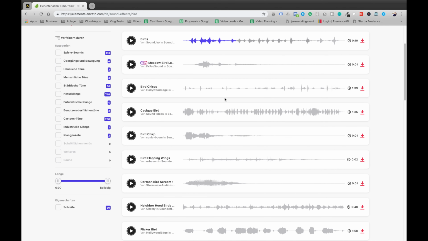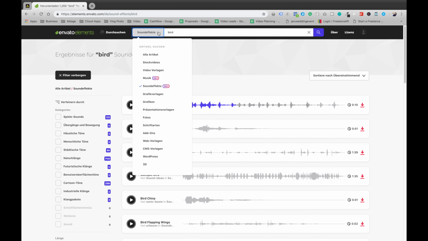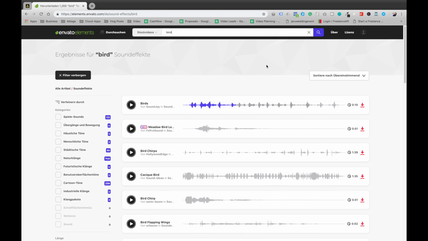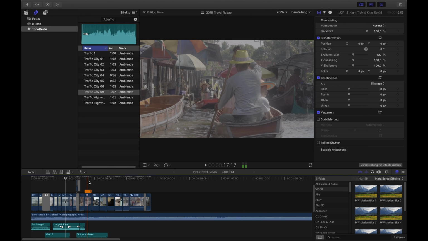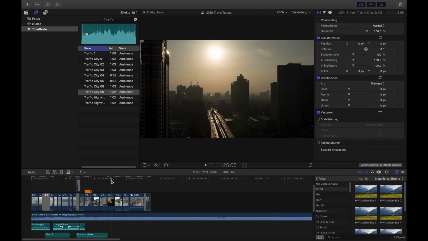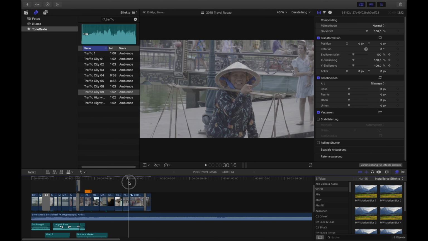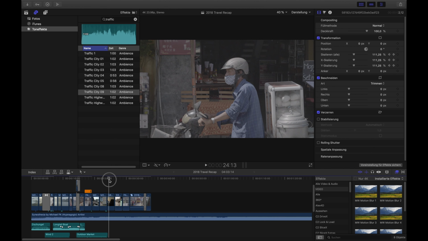And this is so awesome on this platform. You can download as much as you want. And it's not just sound effects. You actually have stock videos as well, because sometimes just the video is missing. For example, actually here, this hyperlapse from Bangkok. I didn't do it by myself. I actually got it from the Elements platform as well. I mean, I could shoot it by myself, but I didn't find the time to shoot a hyperlapse when I was in Bangkok last time. So I just used one of these and it fits pretty good here because it's a nice transition to city life. That's why I used it.